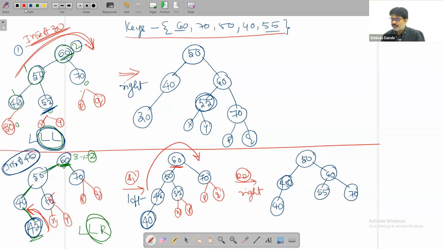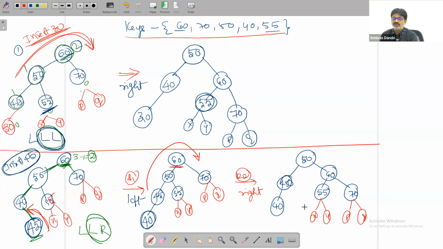Next, what is pending? We got 40, 45, 50, 60, 70 done. 55 has children X and Y, keep that, and P and Q, keep that. Currently, when you're calculating load balancing, don't consider X and Y, P and Q, guys. I just showed that as a case. So you have unbalanced, I think, right? When you're calculating the balance factor, don't consider X, Y, P, Qs.